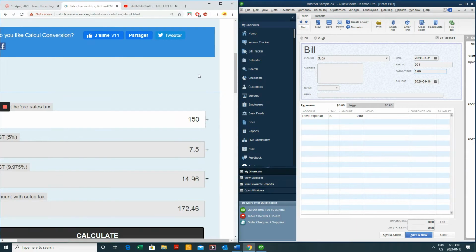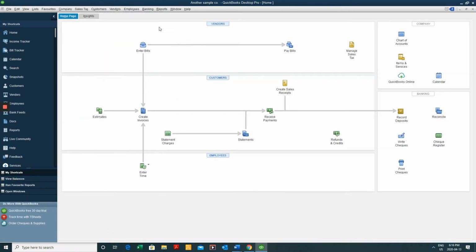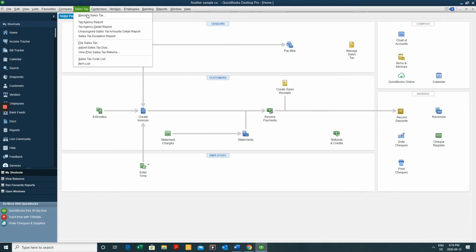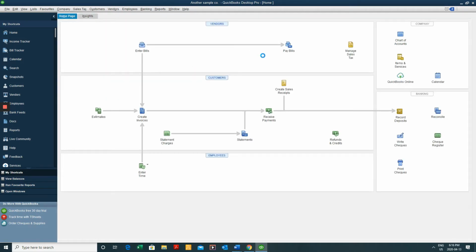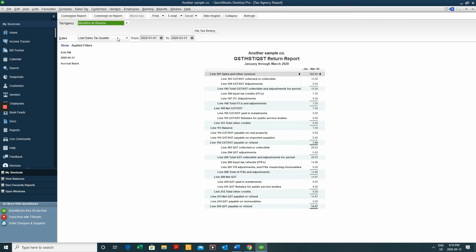I'll allocate it to whatever kind of expense, you know, call it travel expense. And I'm selecting the S code. So that's the data entry part. Now, what I want to show you is, as a result of doing that, we're allocating the sales tax amounts, and when we generate a report, we see that those amounts show up.